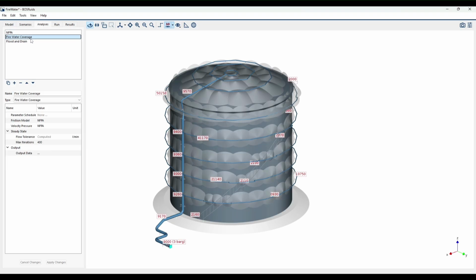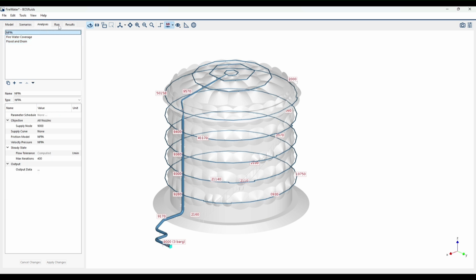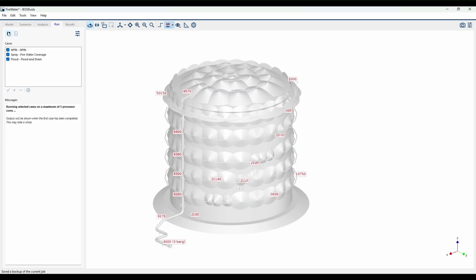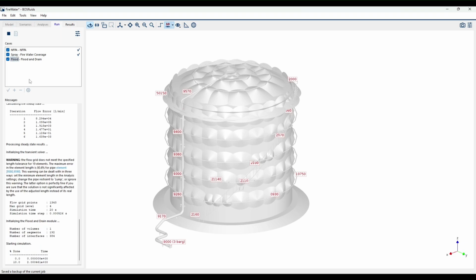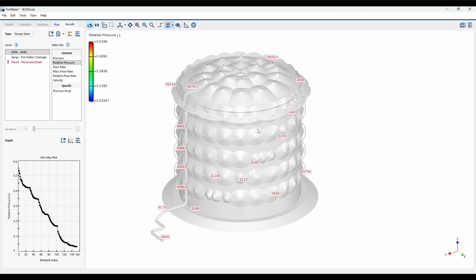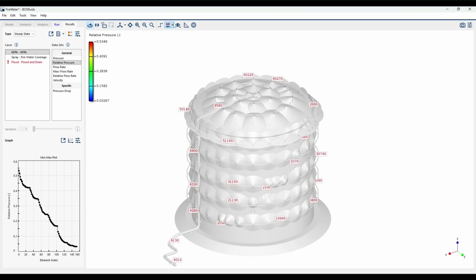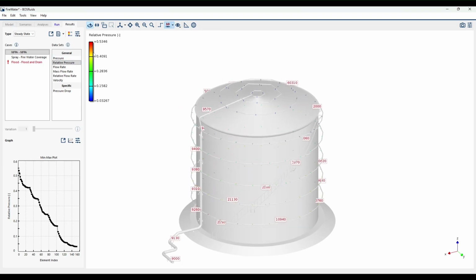And then we have the fire water coverage analysis, and the flood and drain that is included in this module. So let's run, and we can already check the NFPA and the fire water while the flood and drain is running. I will turn off the spray model, and let's check a couple of things.